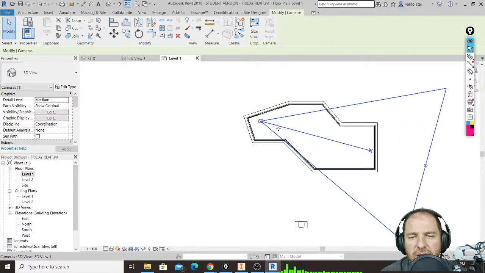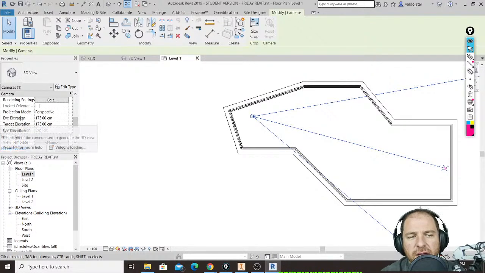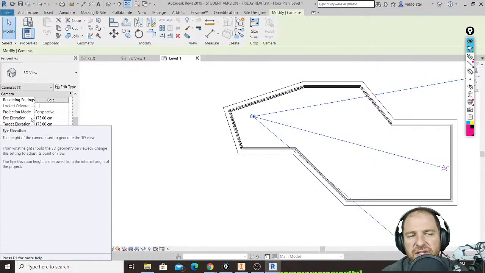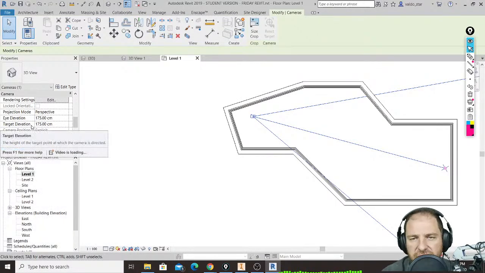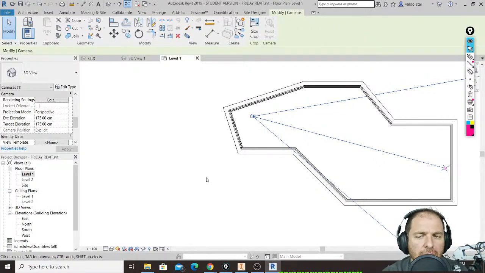If I go to any view, I select the camera and I see parameters of my camera. There are eye elevation and target elevation. If they are the same, the camera axis is perfectly horizontal and perspective will always have vertical lines.